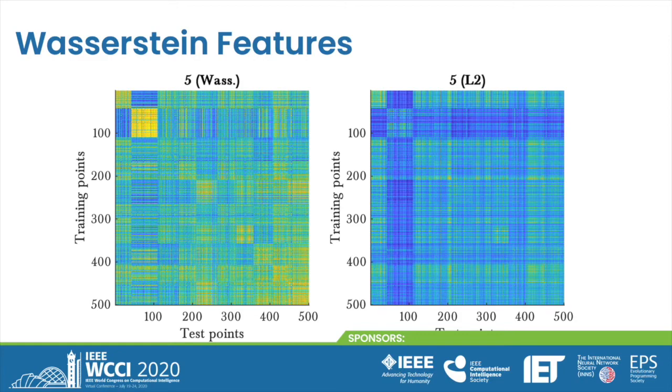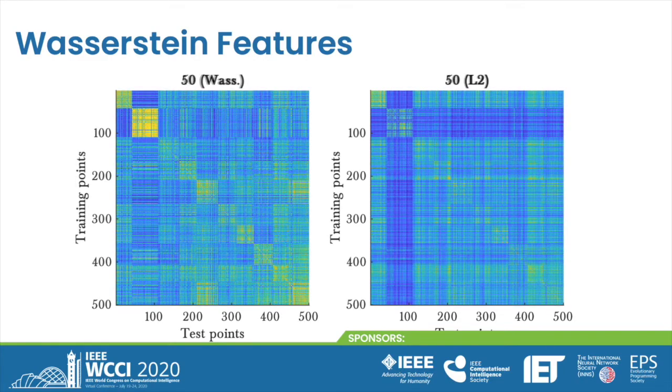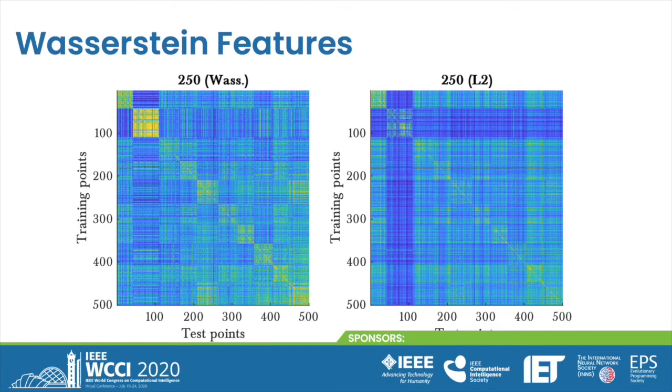And now we can increase them, and we see 10, 50, 250, and 500. And you can actually see that you don't need so many features to have a consistent approximation, at least graphically. But now that we have seen all of that graphically, let's have a look at the real performance.